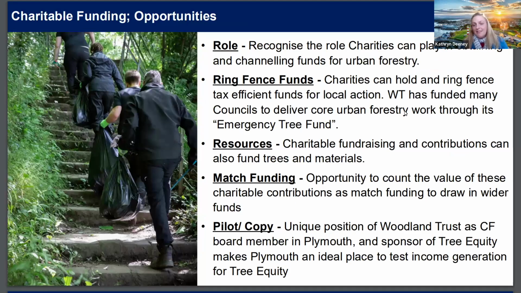So charities, local authorities can only do so many things, and these are some examples, and I'm happy to share these slides of other things that we can do with our partners. We have the Woodland Trust and the National Trust sit alongside us in the community forest, and using and playing to our strengths, whether it's ring fence funds, match funding, ways into corporates, or quite frankly, piloting or copying other people is a really good way of building that blended model. Next slide, please.